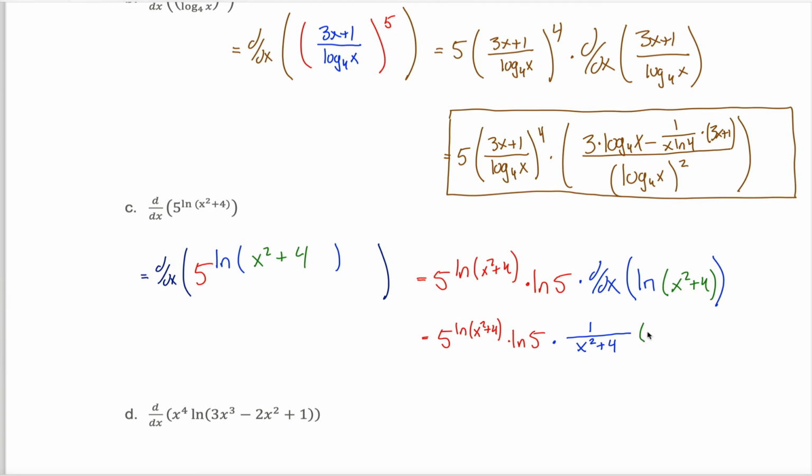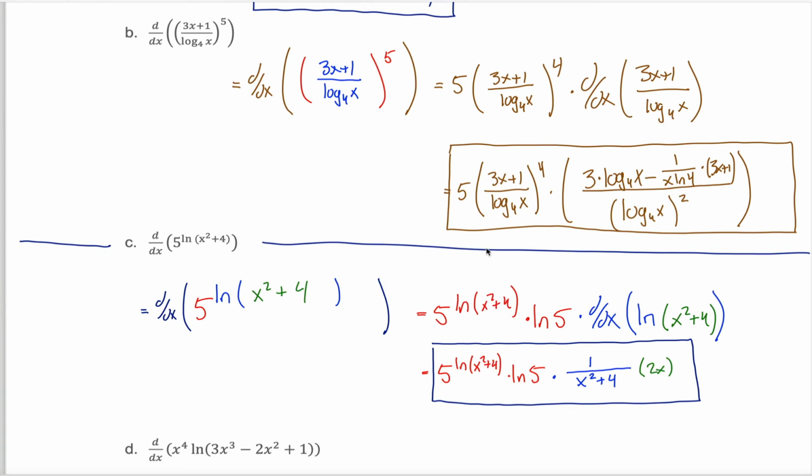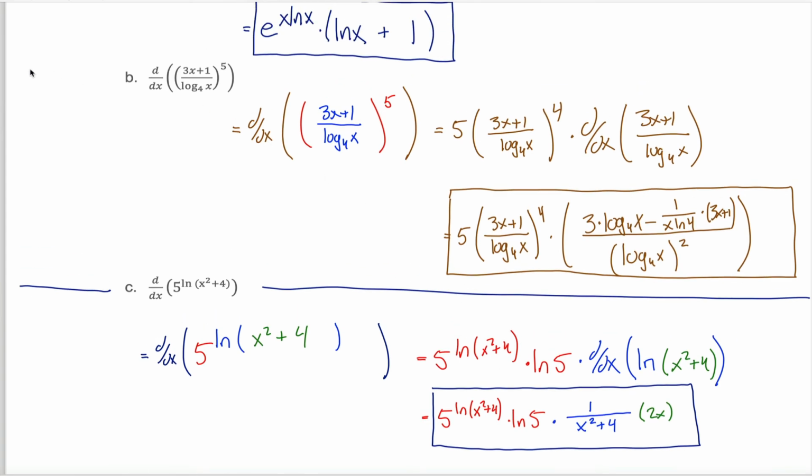The derivative of x squared plus 4 is 2x. Here's kind of taking care of the outermost layer. Here's kind of taking care of the second layer. And here's taking care of the third layer. Chain rules inside chain rules is something I find incredibly fun, and you may or you may not. But whether you enjoy it or not, it's certainly doable, and it's something I want you to be able to do for this class. Example C is a good one.